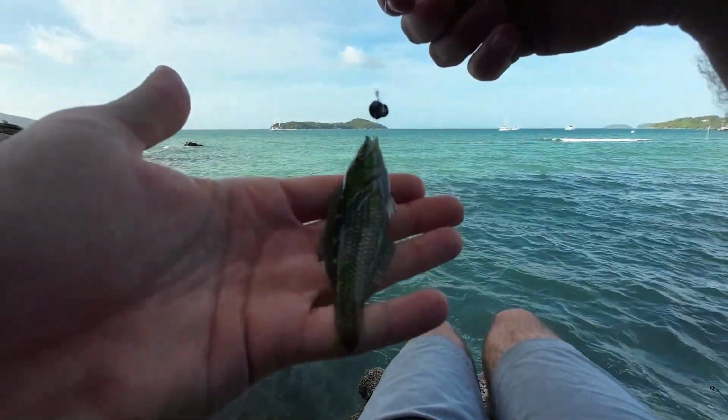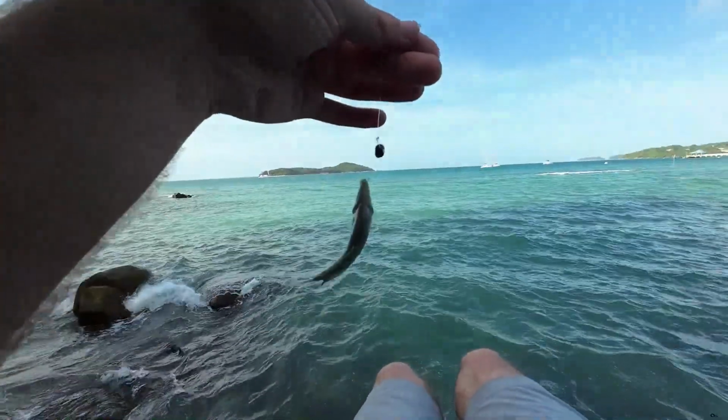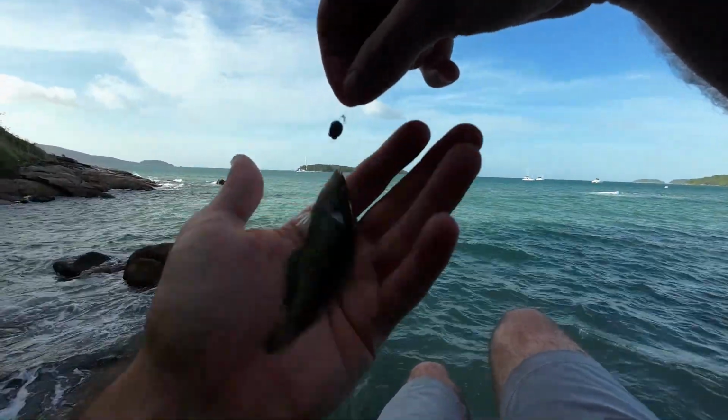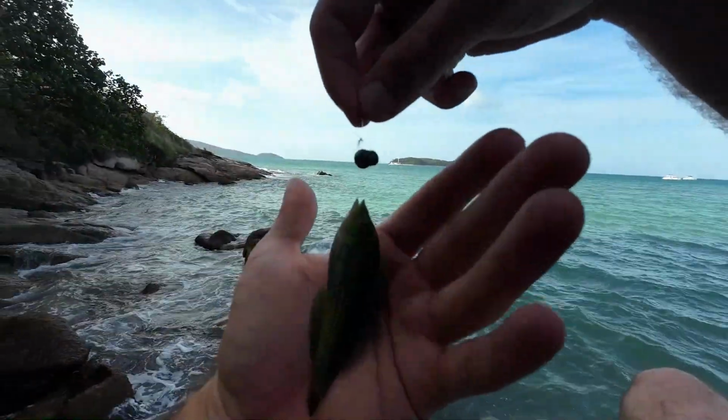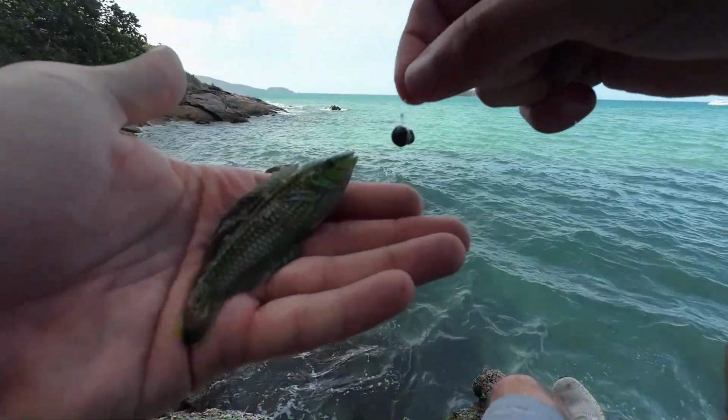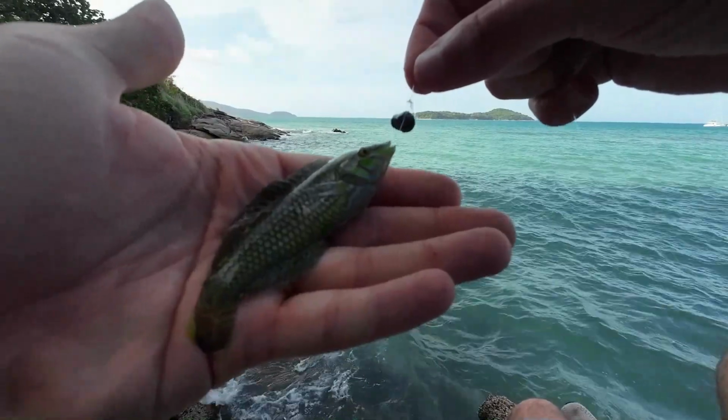All right, so I will take this over a 3-spot damsel any day of the week. I believe this is going to be an Argus wrasse. I don't know if my pronunciation is right on that. Come on, guy. Let me show you off here for the camera. There we go. Argus wrasse, I think it is.